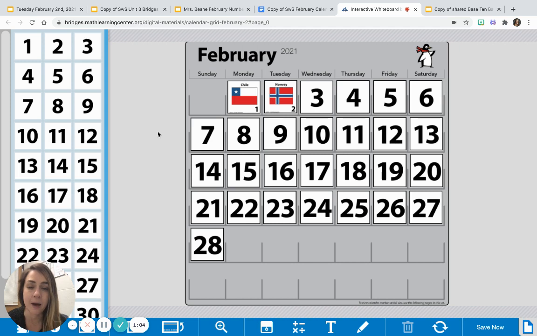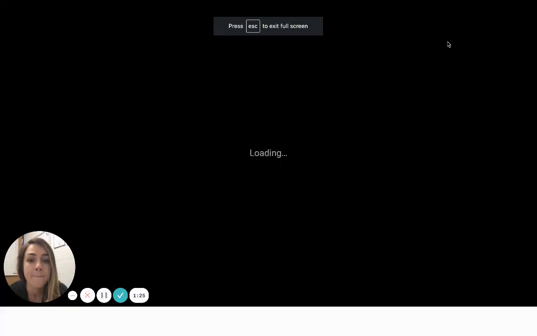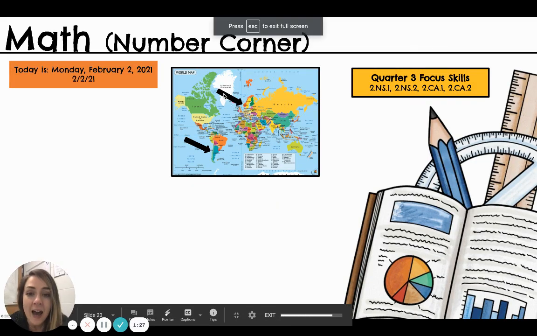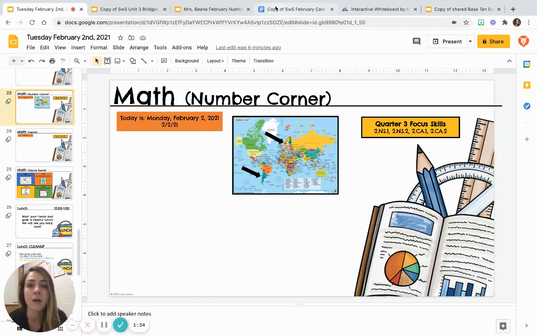What do you notice about it? What is the same about this card as yesterday's card, and what is different? This is the flag for Norway. And Norway is on a different continent. It's on the continent of Europe. So if I go back to our map, I haven't added a lot today, but if we go to this map, I drew an arrow to Norway. It's way up here.